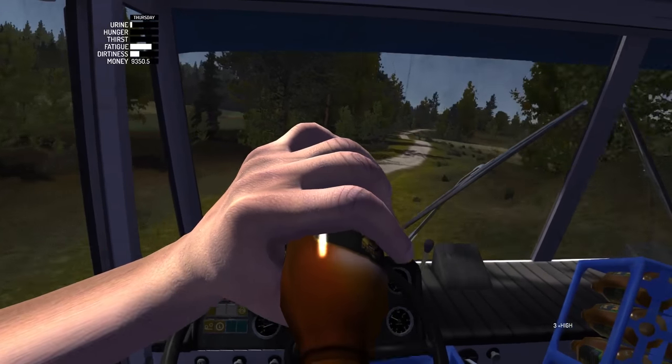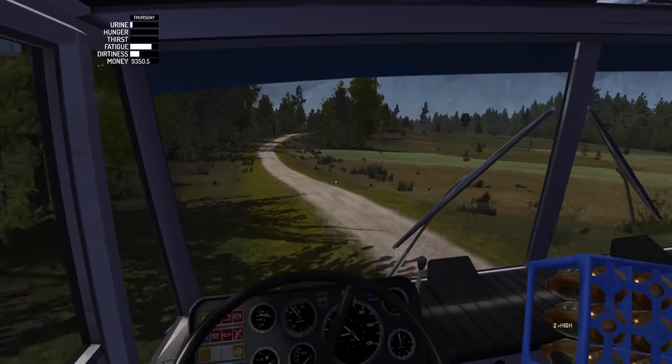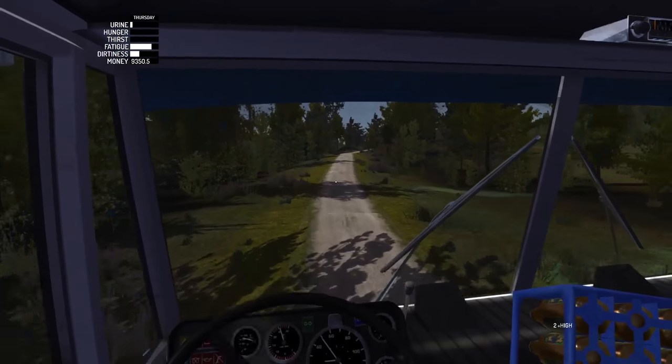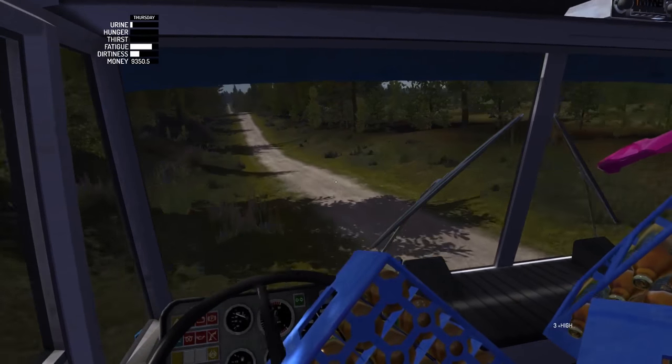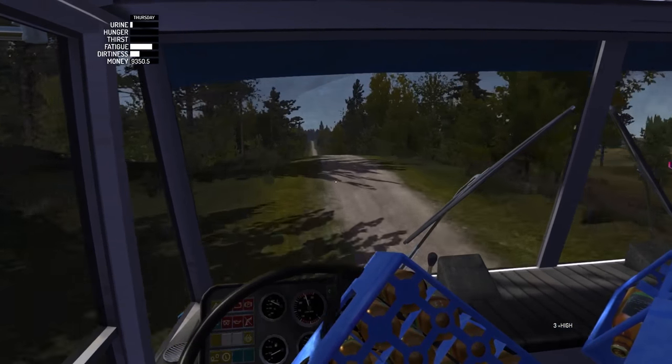Come on, you got to move your hand here. Why do you drink beer like that? Up. There you go, catch a gear. Yeah, we're good to go. Let's go ahead and speed up. Yeah, car's fine. Car is completely fine. Whoa. Oh. Alright, didn't lose any beer.